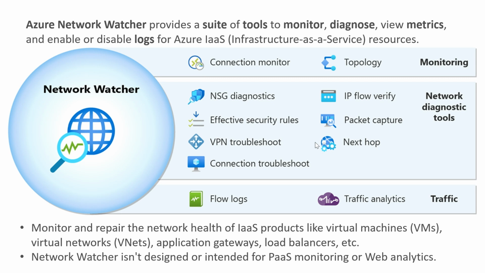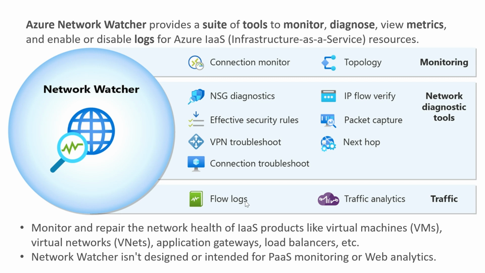And under the traffic, you have the flow log, where you can completely log all the information about your Azure IP traffic, and you can store all those data either in an Azure storage account, or you can stream it to another third-party solution like Splunk, and you can do all kinds of auditing and analysis. Similarly, the traffic analytics tool also helps you get a very rich visualization of the flow log information.